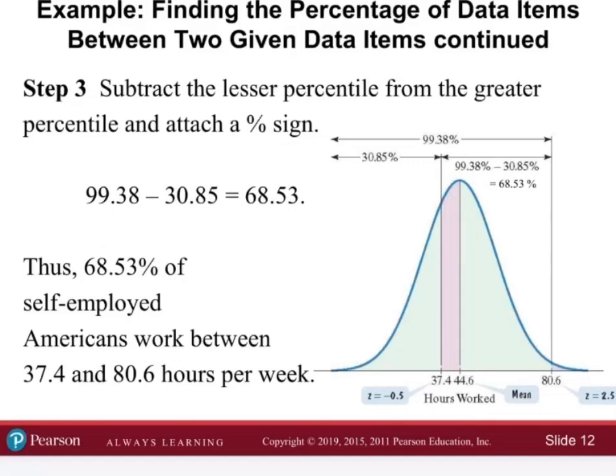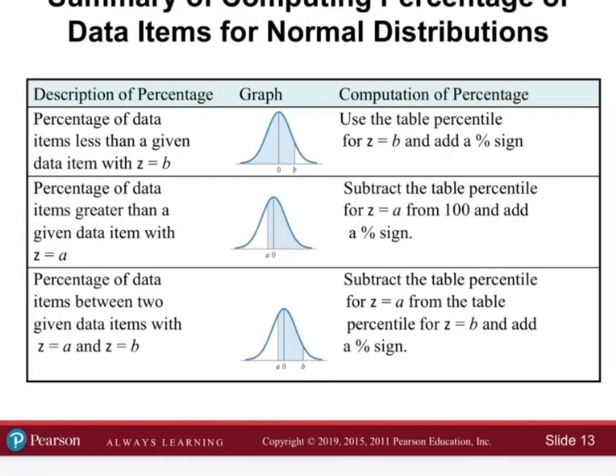I really want to do some more of that, and I have some practice that we can do, but I think I'm just going to go ahead and do the last section. Let's mention this really quick. For the percent of data that is less than a given data item, we're given a data value, we convert it to a z-score, and then we use table 12.16 to find the percent below.